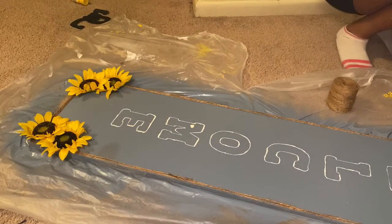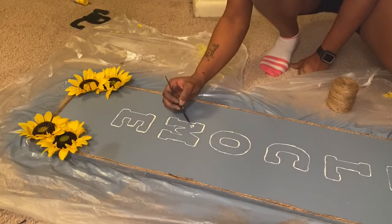I just went in with the paint that I spray painted the board with and got the white marks off of the board.